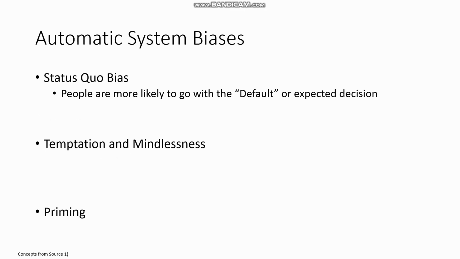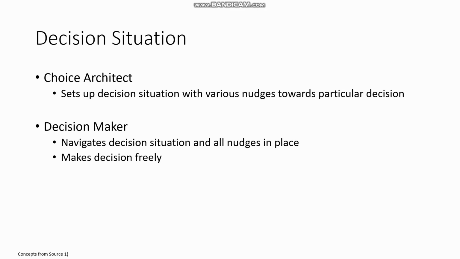The status quo bias is fairly self-explanatory. If people see something as the status quo or default, then they are more likely to go with that option. So a company putting in a default option for 401k contributions counts as a form of nudging. The person is free to choose whatever contribution they want, but the default value is what the company recommends to best benefit the employee. In this case, the employer would be the choice architect. The choice architect is the entity setting up a decision-making situation for a decision maker. Their goal is to architect the decision situation in a way that nudges the decision maker toward a certain choice.